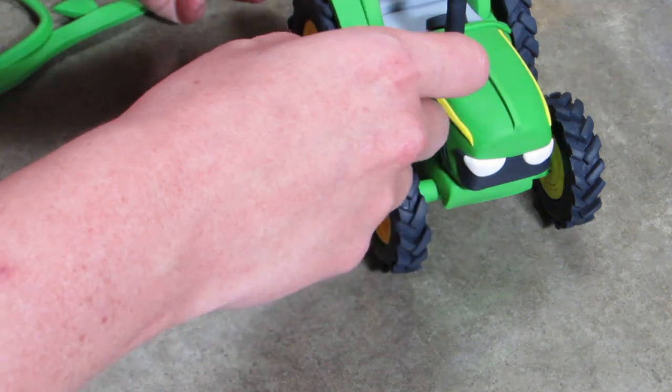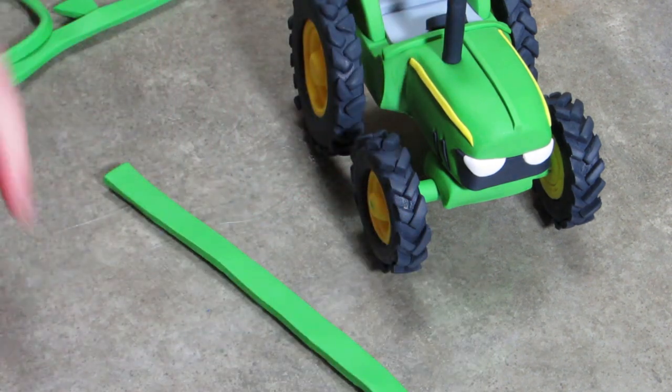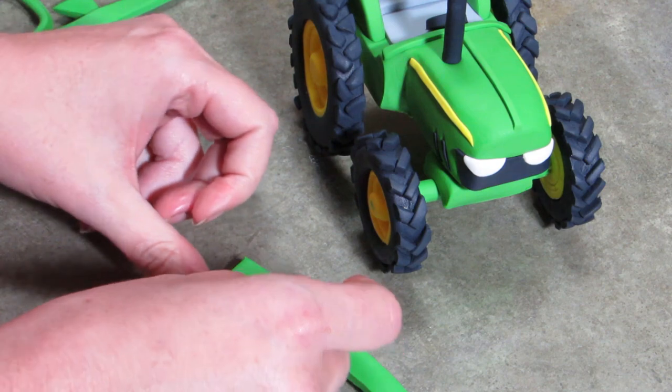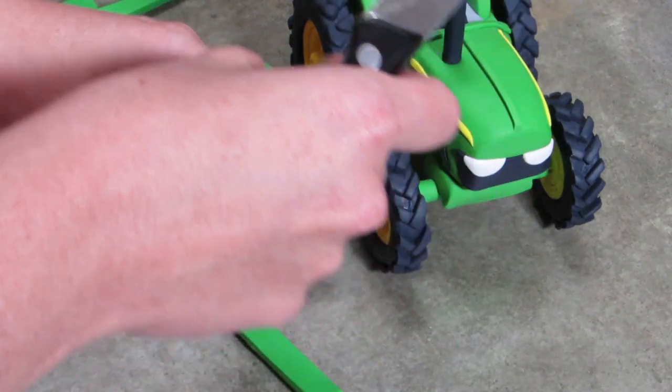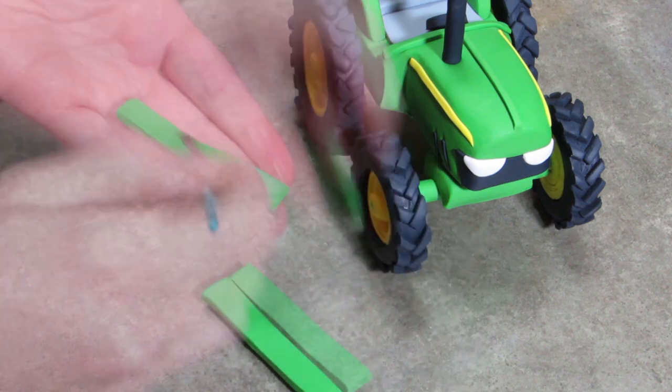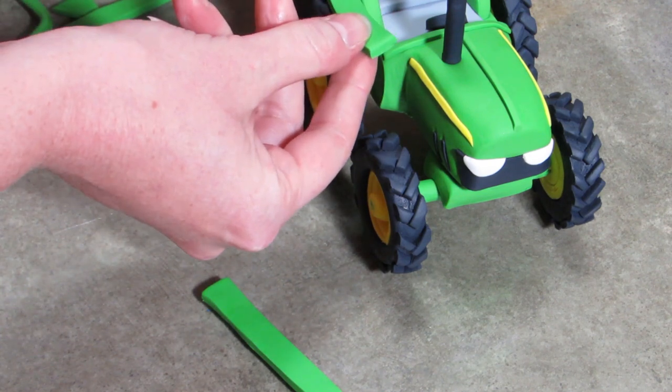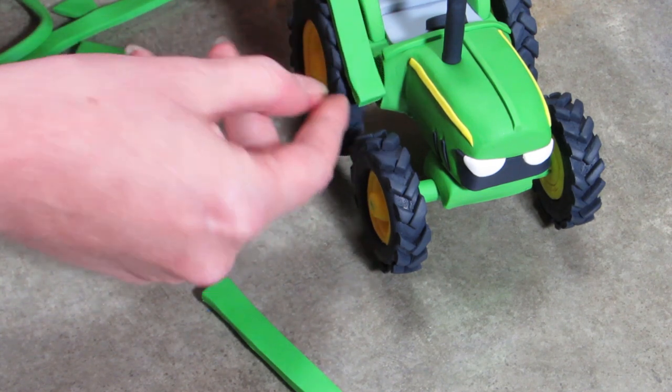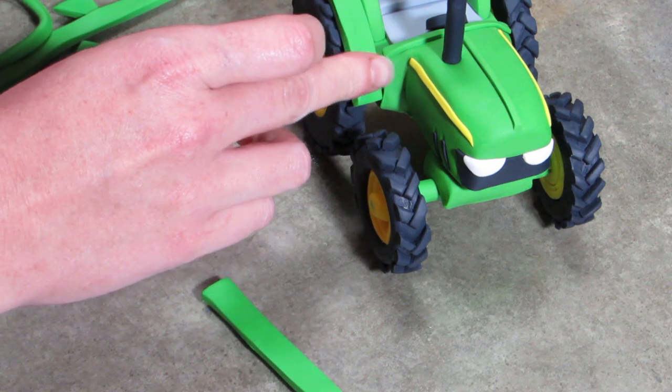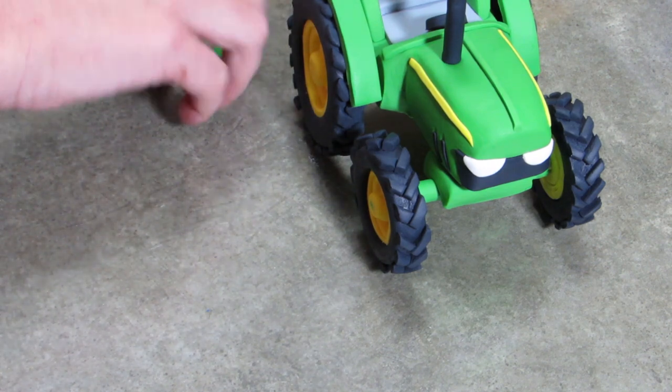This is going to be the fenders, I guess, that cover the back tires. Roll out your green, about a quarter of an inch, make a nice clean rectangle out of it. There's no secret way to do this properly. Just be aware that it doesn't cover the whole tire. It doesn't go all the way around the back or anything. It sits maybe a third of the way around the tire, but it favors the front. So when you place it with a little bit of water, again, I did this in three pieces, so I glued it. I adhered it with water to the tires, not the bed or the body of the tractor itself. And you can see I have it coming forward quite a bit there. So it comes up around to the top of the cab, but it doesn't really go any further than that. And I measured it out so it's even on both sides.